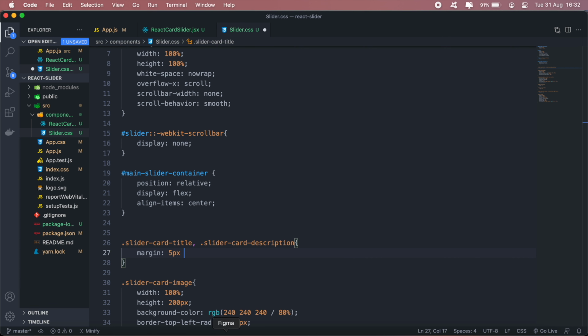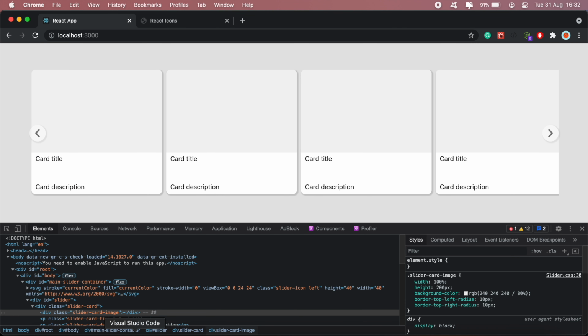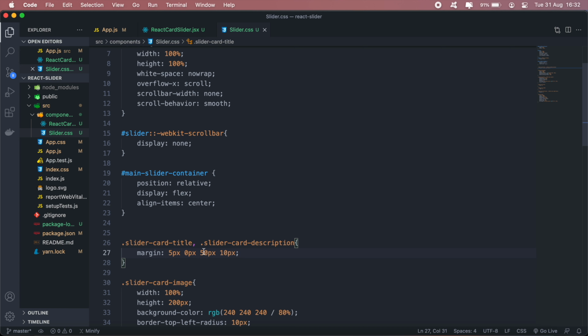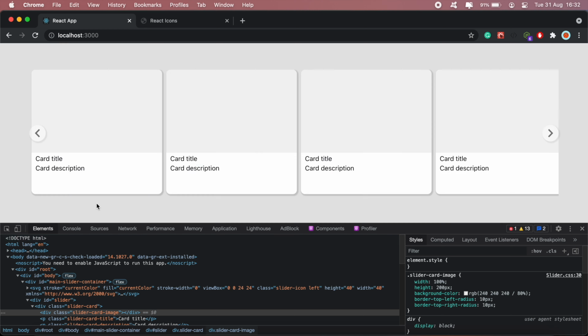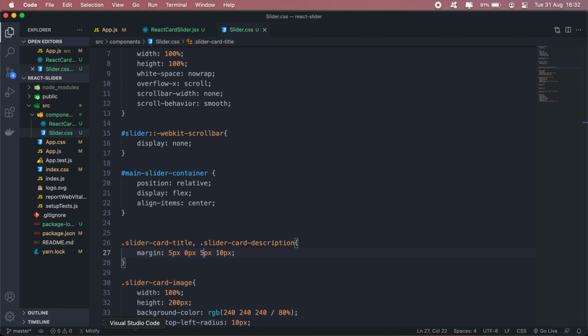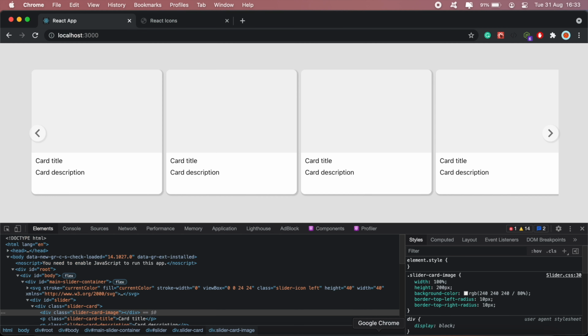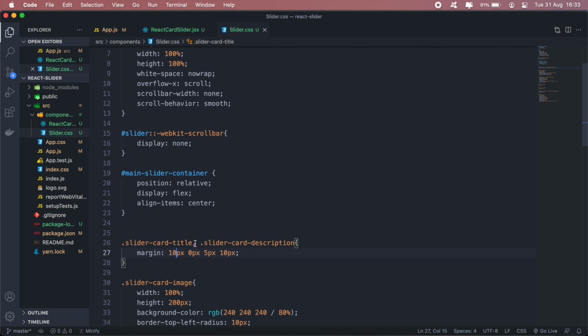And then right 0 pixels, bottom 5 pixels as well, and then left 10 pixels. Cool. Maybe we add a little bit more on the top. 10 pixels, cool.